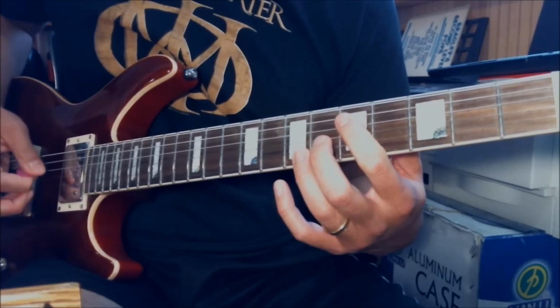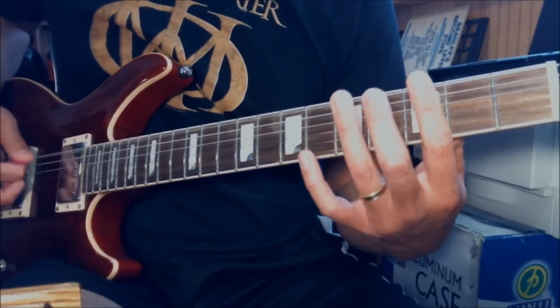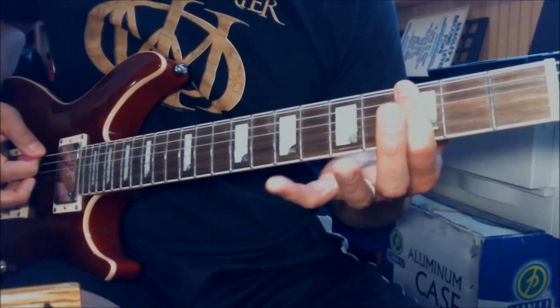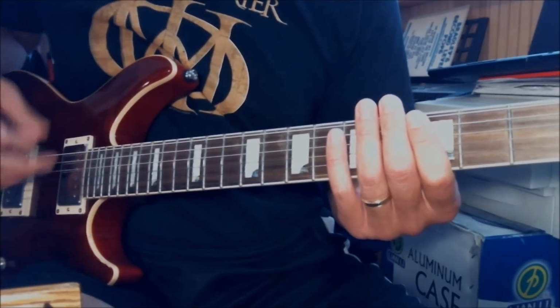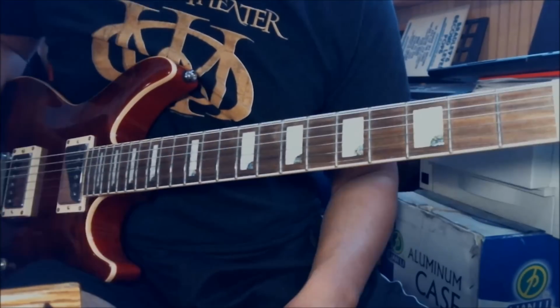The second time you play the same thing, it ends differently. It goes like. It ends on the 3rd fret of E and A together and just dead stop. And then they start over again the same riff. So that's the second main riff of the song.